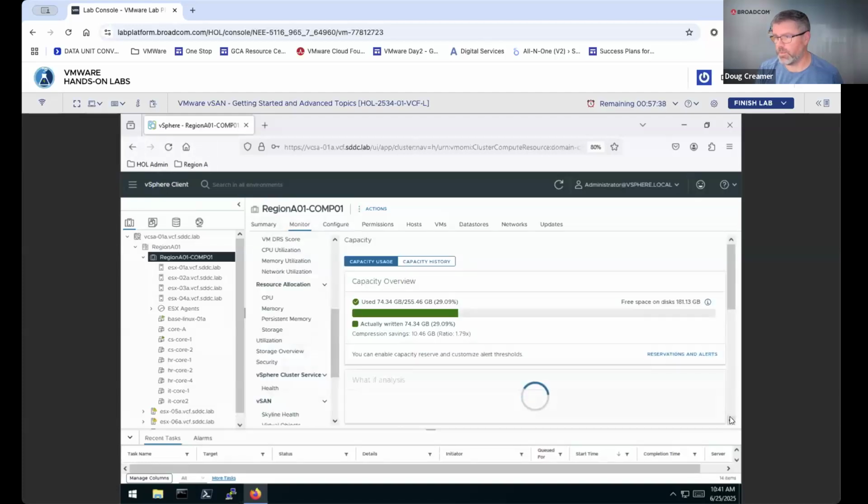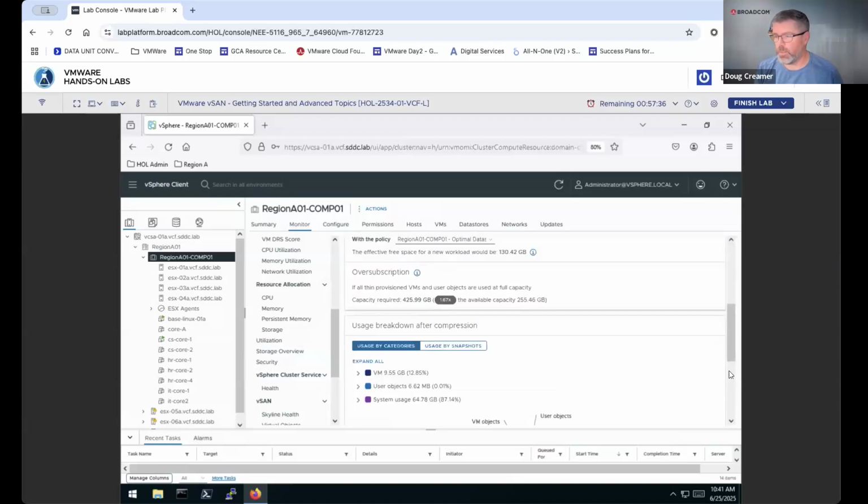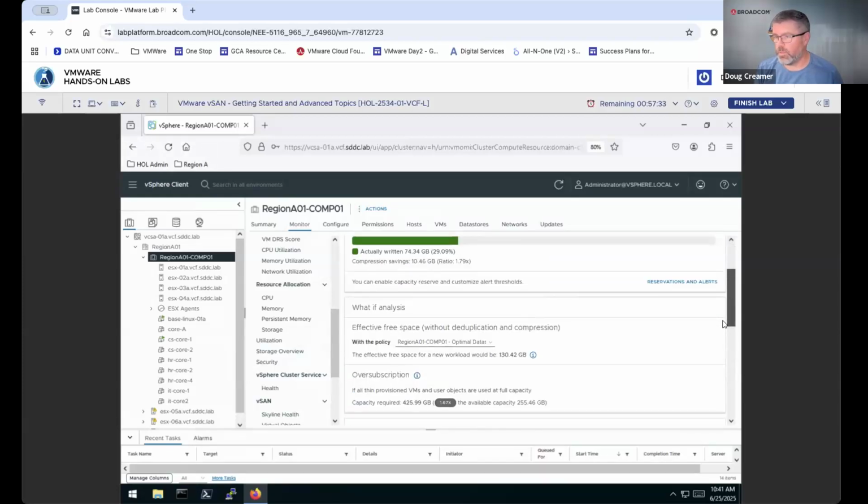And then you can also now do, outside of what John was talking about from an operational standpoint, the what if analysis. If you change your storage policy, what would end up happening, and what the effective free space would or would not be based upon that. It takes what John's able to do in a very simple standpoint, and John can do a lot more complex within the operational framework as far as what if analysis. This is just changing a storage policy, maybe from a mirror to erasure coding, or vice versa.